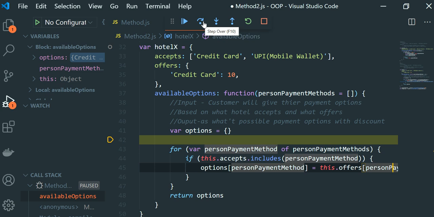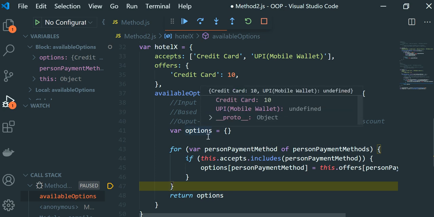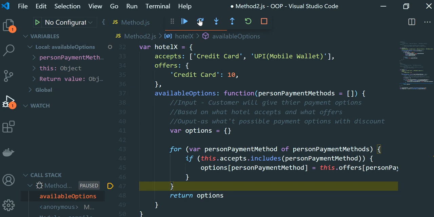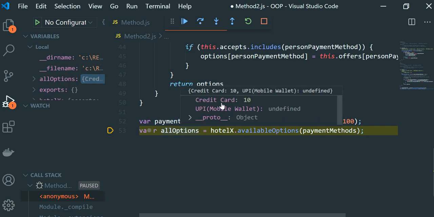So we have to do some more coding, so that whenever I am getting an undefined value, before returning the final options, you can see all options: credit card 10, UPI mobile wallet undefined. This is not looking good, because what do you mean by undefined? It should be 0.